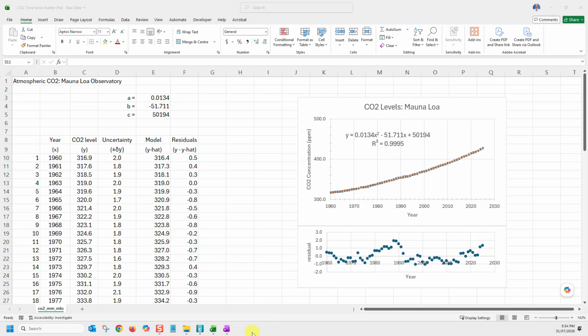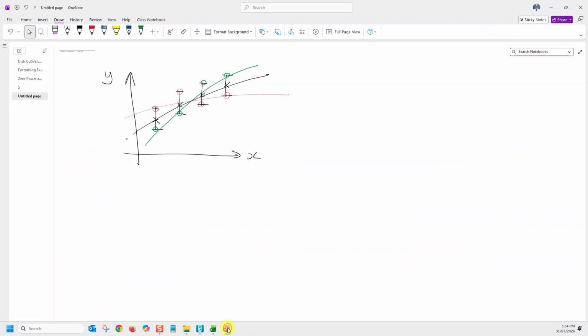Hi everyone, welcome back. So we're going to try and work out maximum and minimum extreme values for our trend line. So let's have a look at this very rough diagram. Pretend I have four data points represented by the x's, and I have a trend line running through them, which is the black curve shown there. Pretty much what we've done so far.